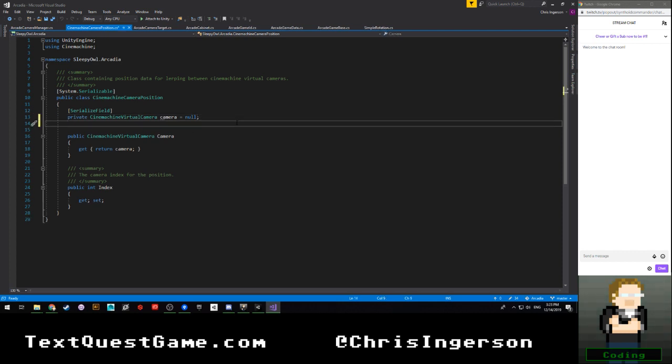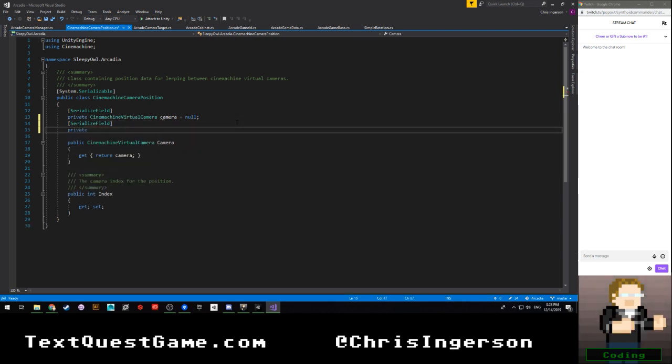So we're going to go ahead and come up to here. We're going to say serialize field. Come on, work with me. Private arcade camera target. Camera target is equal to null.